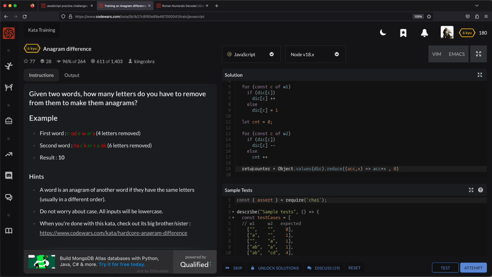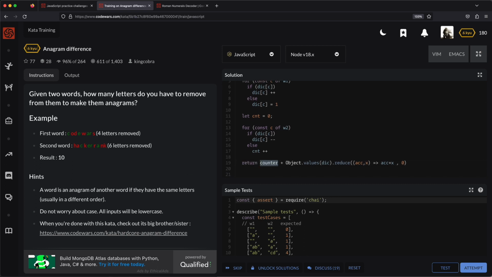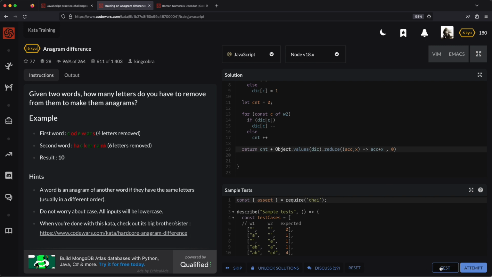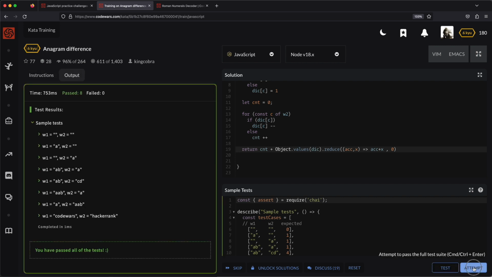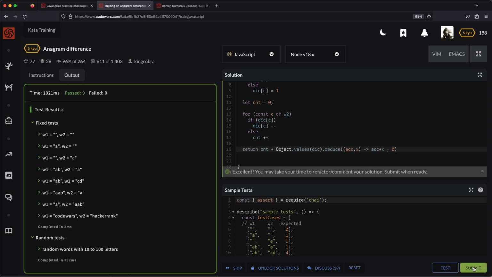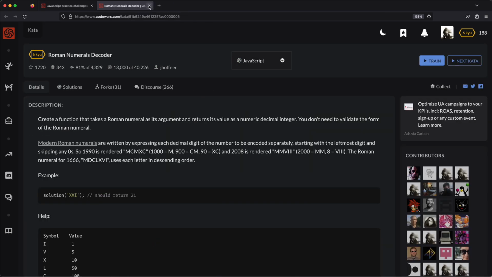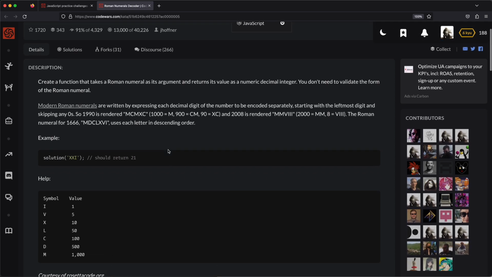And I need to just return this value, and this is cnt, not counter. So let's test this. Right, and then attempt. Fantastic.